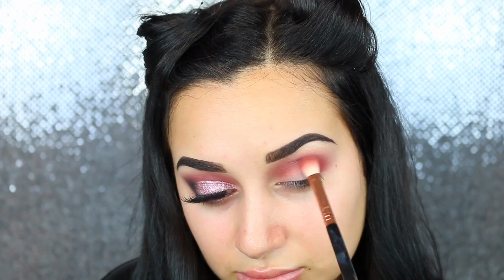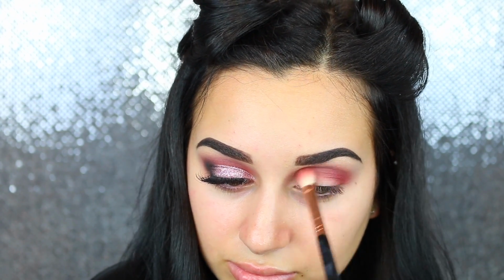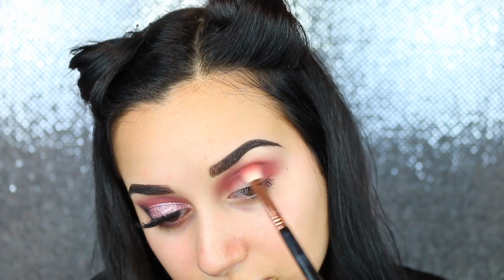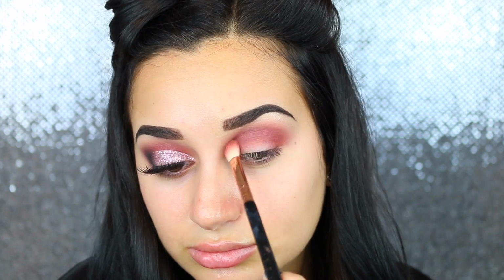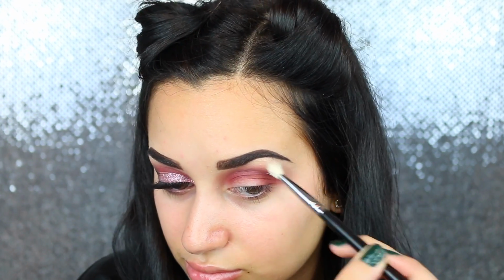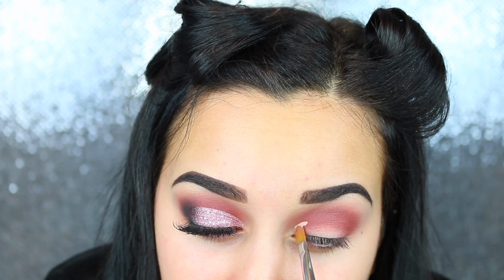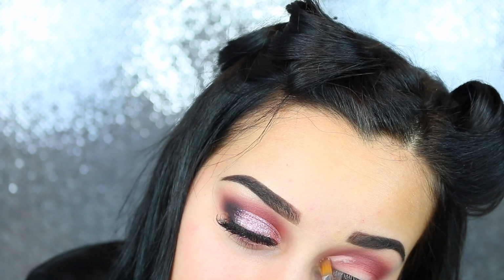Now I'm going to take the shade Venetian Red and put this in the crease as well. This is just going to bring some of the pink tones back into the crease. Now I'm just taking a clean Morphe brush and cleaning up the edges just to make sure they're nice and blended. Then I took my Tarte Shape Tape and cut the crease with a paintbrush.